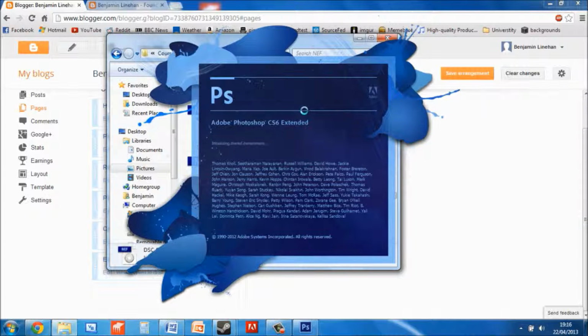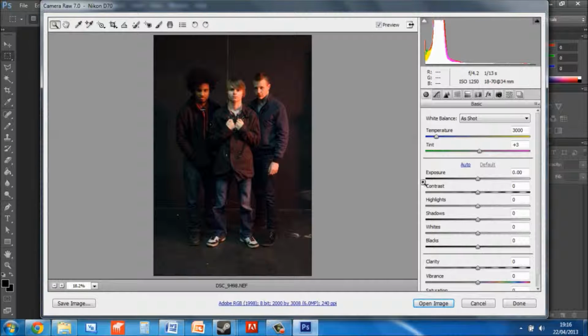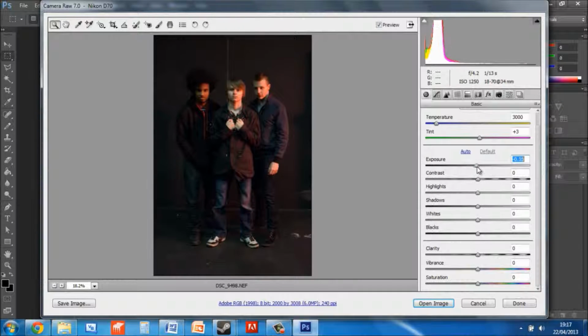It'll take a second to load up, and then when it was open in Photoshop, obviously I can rotate it, and to get rid of the graininess of the image, I messed around with the exposure and everything, and then I increased the clarity, and that made it a lot sharper, and as I say, a lot less grainy.